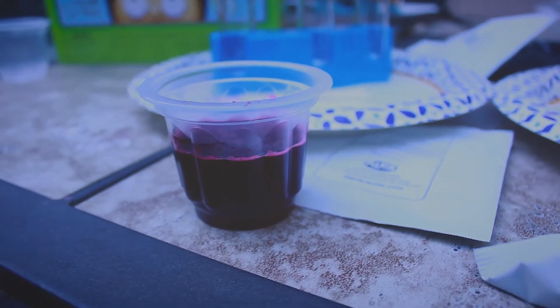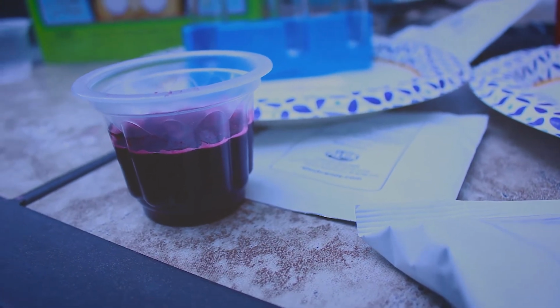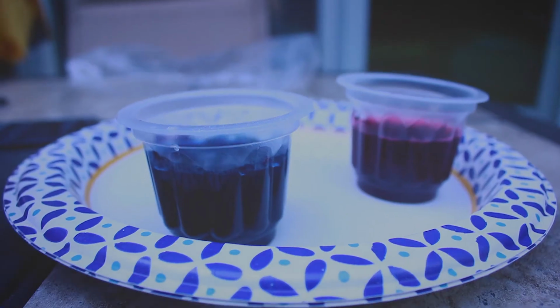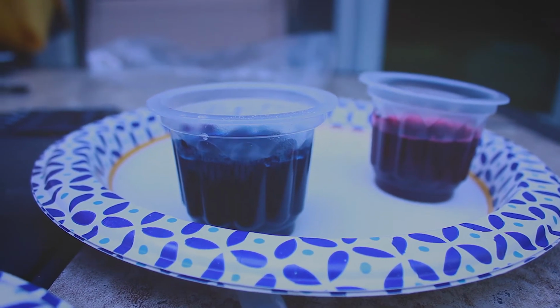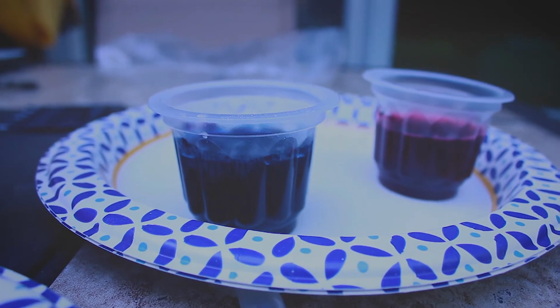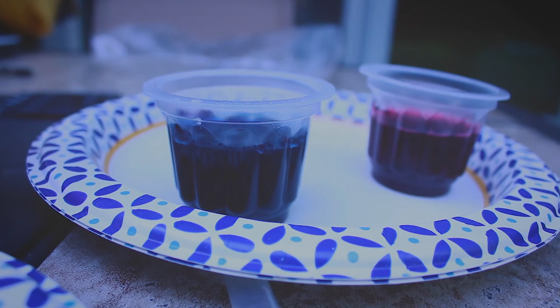We're gonna put four. Four? Yeah, we gotta put four into the... Too much. All right, so we put the crystals into the two cups, and it says now we gotta wait an hour or two. So while we wait for that, we will go to the next experiment.